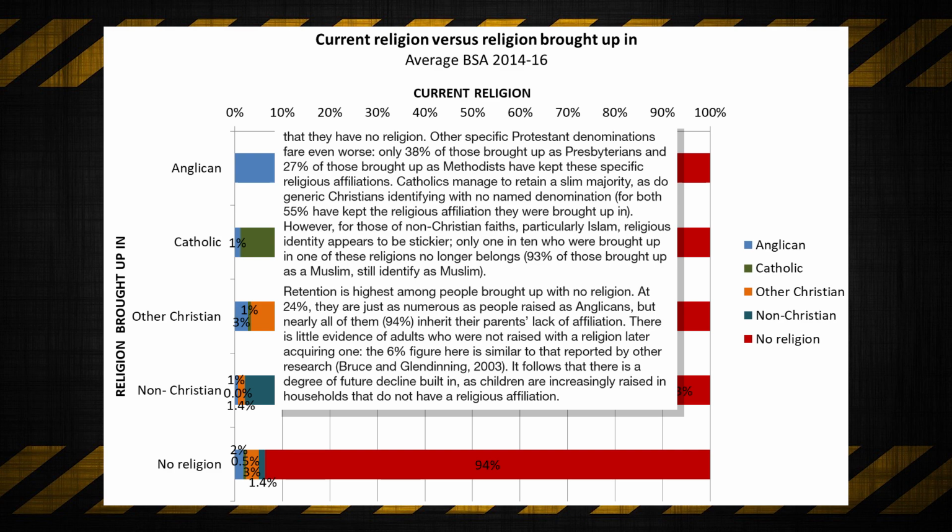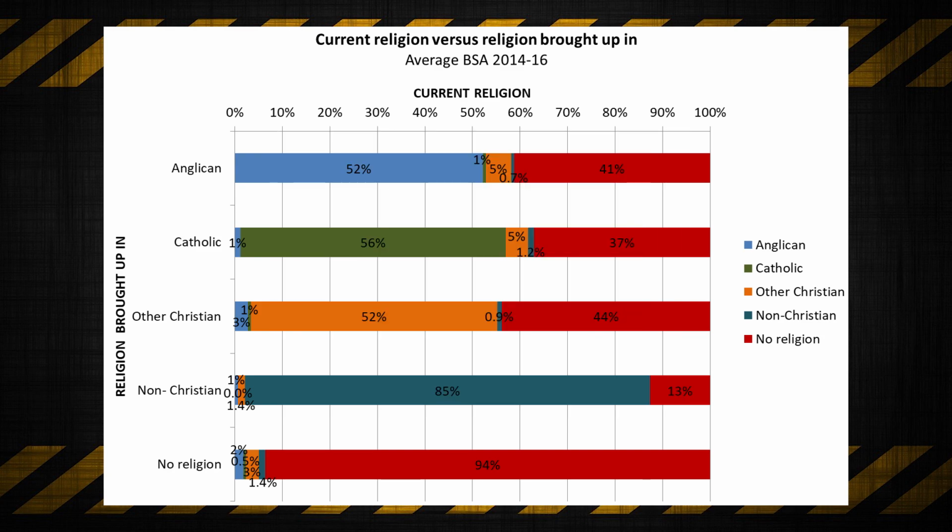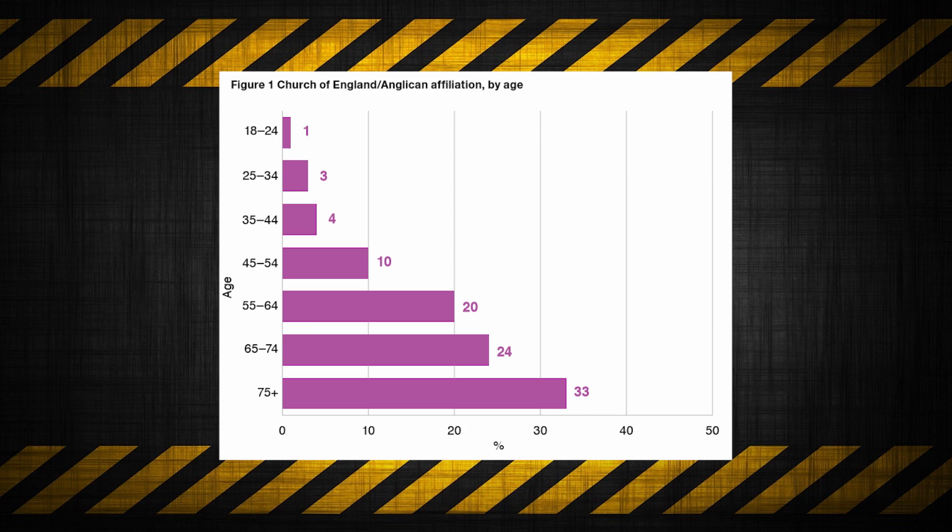Okay, so you can see that there is a big trend here, which is effectively, certainly for Christianity, it's very much a one-way track, regardless of the Christian denomination. Even if you have two Christian parents, there is a sort of 50% chance that you will not be a Christian, whereas if you have two parents who have no religion, it's almost a certainty that you will have no religion.